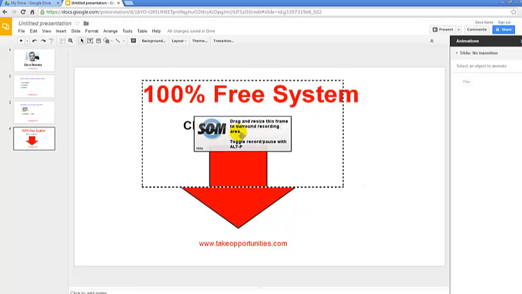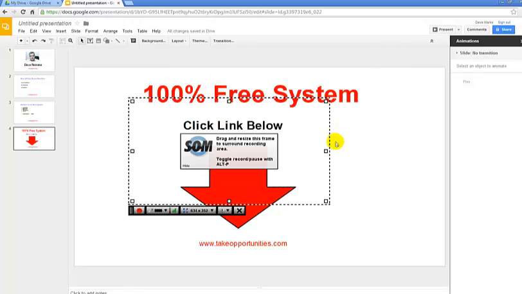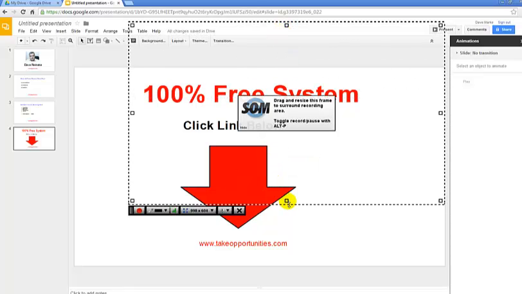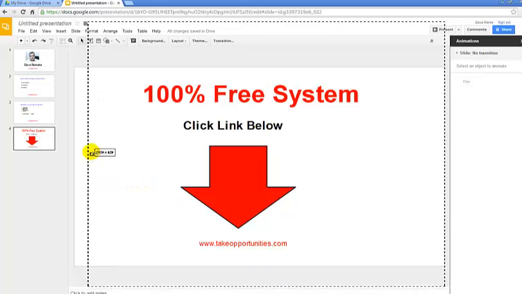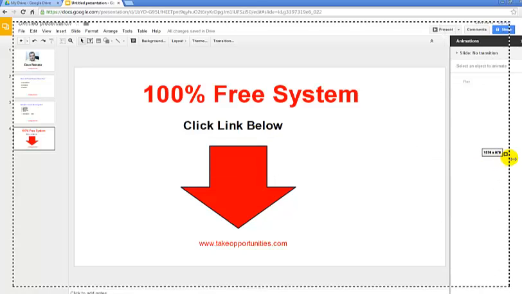You can move this around. What you want to do now is extend this out. How are we going to extend this out? Extend that out like that. You click on the little squares, you go up, go down. You can make it as big as you want. I'm going to make it fairly big.